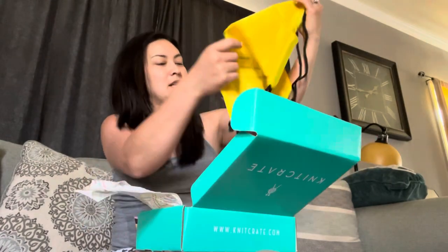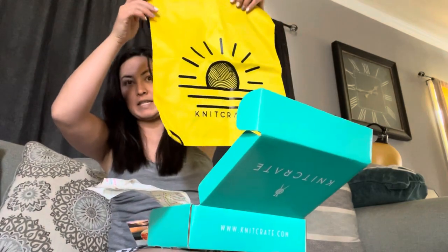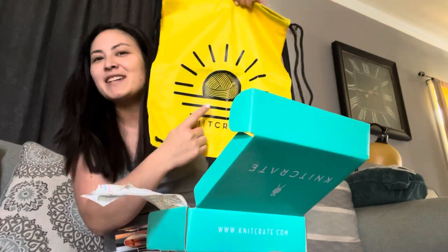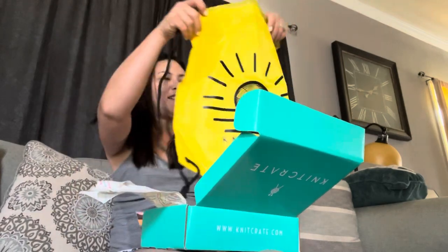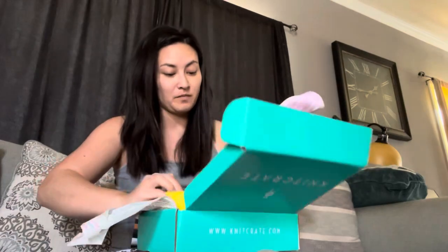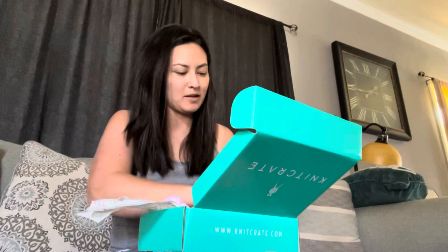It comes with a knit crate bag. That's intense. This is a cute little emblem. I almost would like a sticker like that. I don't know if I'll use that bag, but it's cool. Maybe I'll make whatever I'm making and use that as my project bag. That was a good look at it. I don't know what I'm gonna make yet. We'll see.